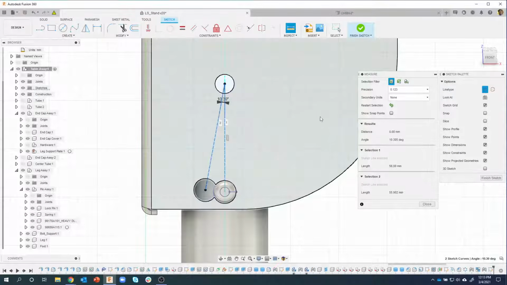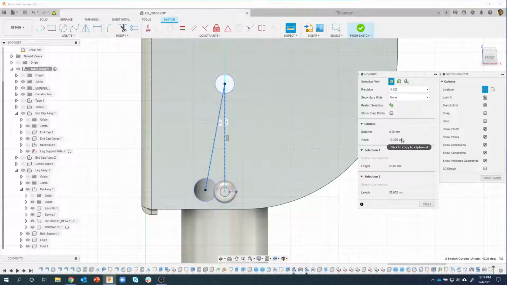So I click those two lines, and this time it does give me an angle. And notice when I hover over the number, it says click to copy to the clipboard. So I'm just going to click on that number, and it captured it into my clipboard. That's important because it might only be showing 3 decimal places, but this could be 10.305892 or something like that.